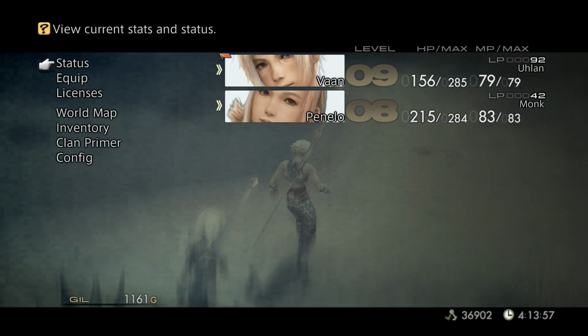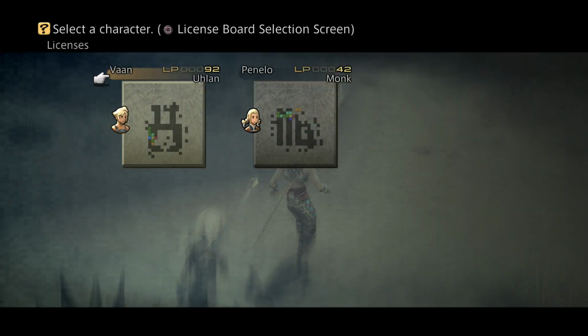So if I open up the menu here and open up the license board, you can see the license board that each character is set to. Underneath their license points, you see that Vaan is an Uhlan class, kind of a spear master, and Penelo is a monk. And if you look at the little silhouette of the board they're on, you'll see a couple of highlighted squares already, and those are the licenses they've already unlocked. And then you can also see that the shapes of their boards are different.